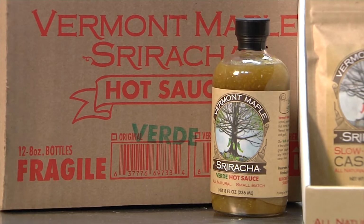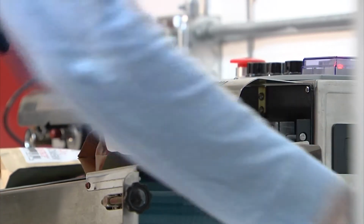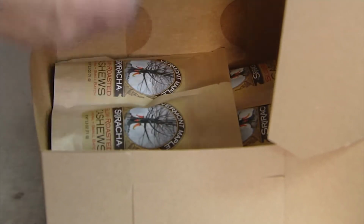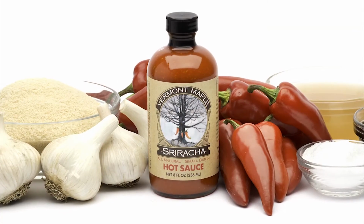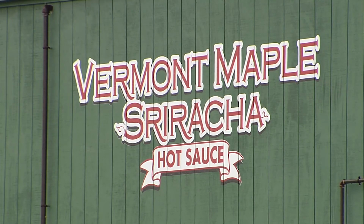Whalen says customers tell him it's worth every penny. Yes, our hot sauce is expensive compared to other hot sauces produced at a giant, massive scale, but I think the people that appreciate it value what we put into it and are willing to keep supporting us. So we've been really encouraged that things have continued to grow. We haven't had any artificial spikes where we've crashed really hard. That's an excellent question. Why do we keep doing this? And it really is motivated by the response we get from the people who are eating it. If there's one thing to say about Vermont maple sriracha, it's not too hot, but it sure is getting hotter. In Rutland, I'm Keith Silva with Across the Fence.